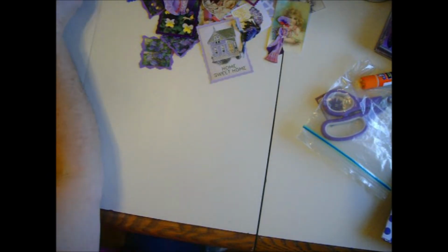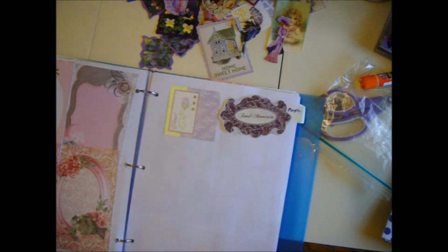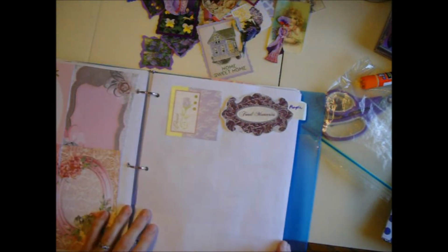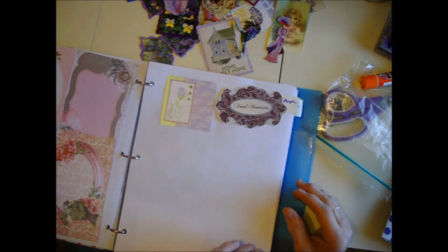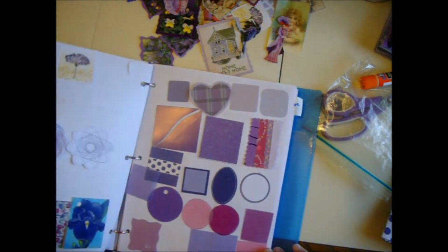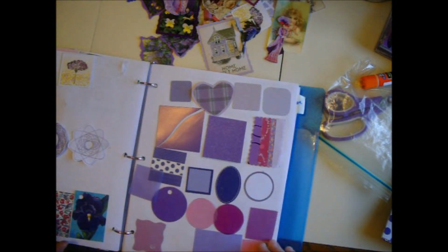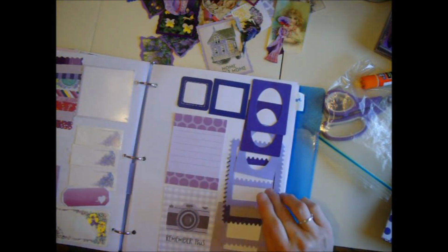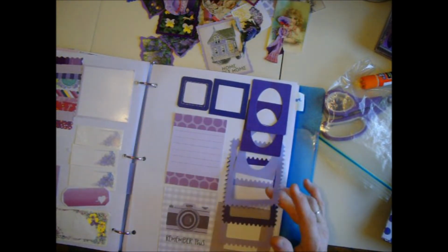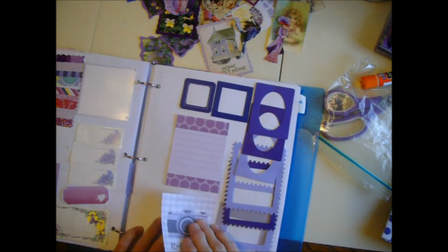And then I've got this book. I've got two of these books, and I've got green, blue, purple, and pink, red. I got some of my colors in here. I might make a tag or border out of that. And I've got my purple things in here. These would be good bases for an embellishment. So I've got those in there. I don't use these tiny little frames, and I try to use those on my tags and borders, just to use them up. This might make a good tag or border. I'm going to pull that off. I might trim it down, yes.